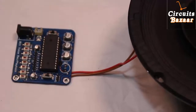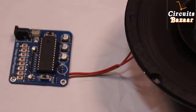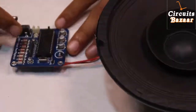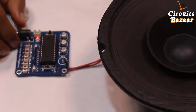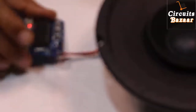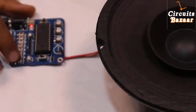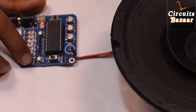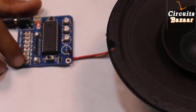Now I am going to perform the experiment. I have an Arduino board to provide 5 volt power supply, and also a DC adapter. Now we are going to provide power supply to the module through the DC adapter. To record a sound, you have to keep this sliding switch in the record direction. Now I can record any message — for example, I want to record a message on M1 location. When I press the micro switch, there will be a single beep sound, then you start speaking your message. When you release the micro switch, there will be a double beep — it means your sound is recorded.